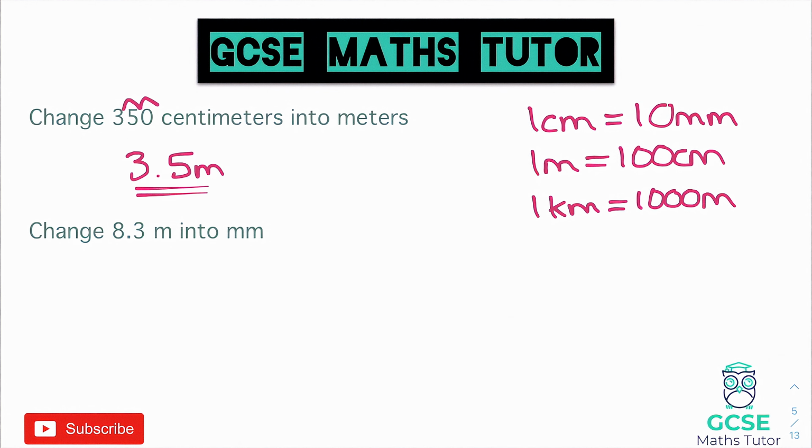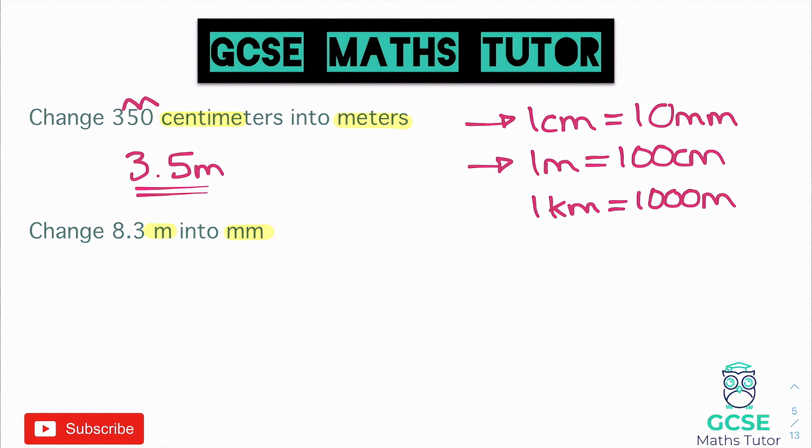This one's a little bit harder. We've got 8.3 metres into millimetres, and you'll also notice that in the first question the actual units were given to us in words, and here they're just given to us as m and double M there for millimetres. So we could have either of those, but for this one it's a little bit trickier because we're going from metres, which is in this conversion here, down to millimetres, which is in this conversion here. Now you can always learn the conversion between the two, but I think it's easier here to first convert it into centimetres and then convert it into millimetres.